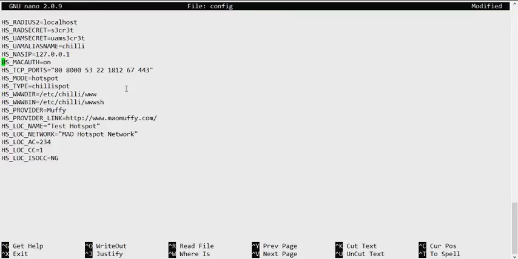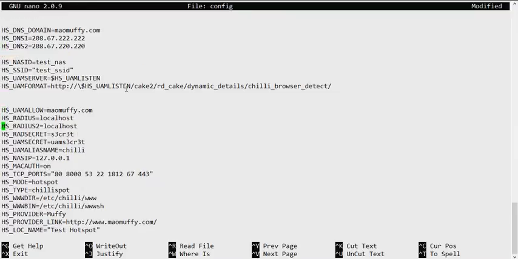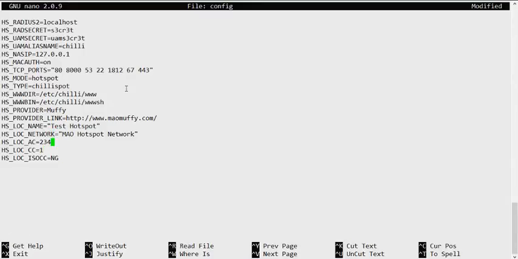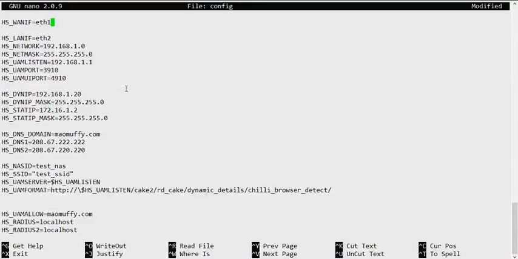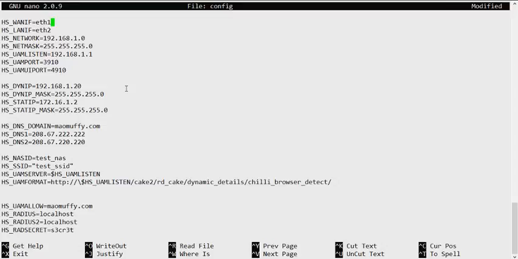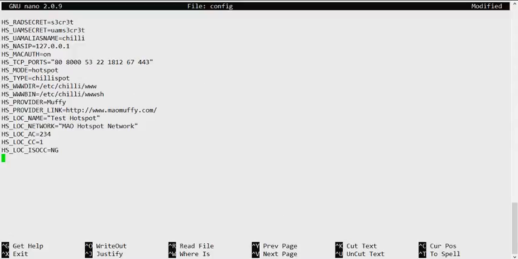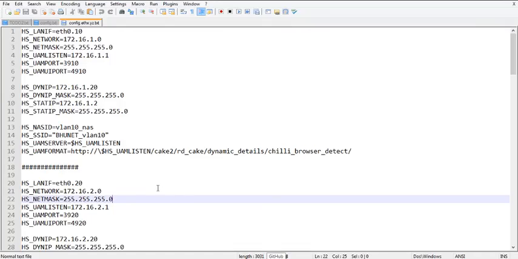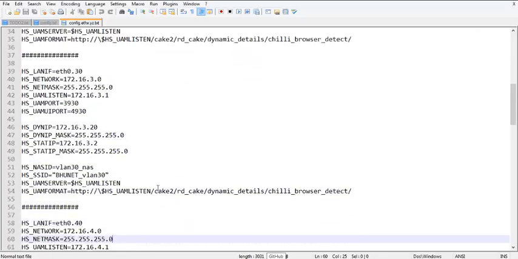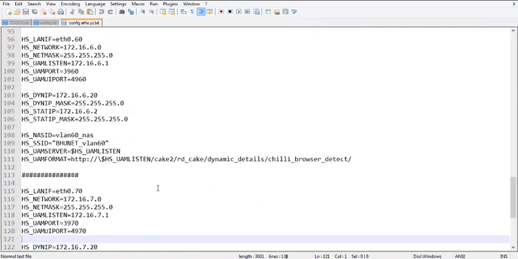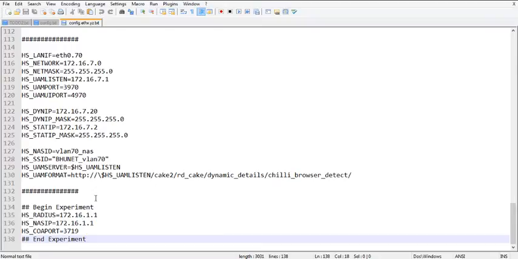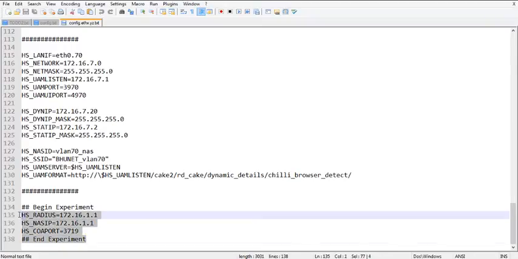All right, so this is the bare bone we need, and one thing I need to point out is you need to have the HS mark of on or enabled, and hopefully if we run everything correctly, this should make sense. Otherwise, we have to specify what needs to go on. But before we do that, towards the end of the configuration file here, you can see I made an experimental section here, and of course we need to add this part.